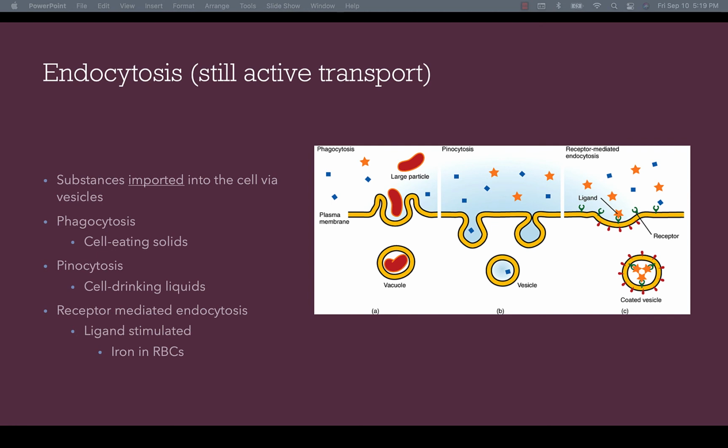Iron is bound to transferrin. It's a protein, and that iron transferrin has affinity for transferrin receptors on red blood cells, and those red blood cell transferrin receptors on the membrane bind to those transferrin iron molecules, and then the cell engulfs the entire receptor ligand. So you can kind of see that here. Think of the orange star as the iron, and then the transferrin together, and then there's a transferrin receptor on the edge of the red blood cell membrane, and once that makes contact, and maybe enough of the ligands make contact, the cell engulfs that and then uses that.